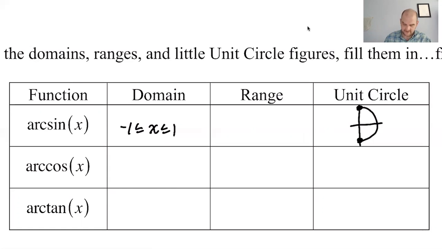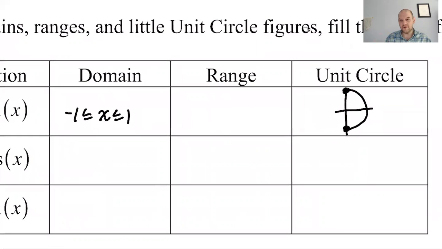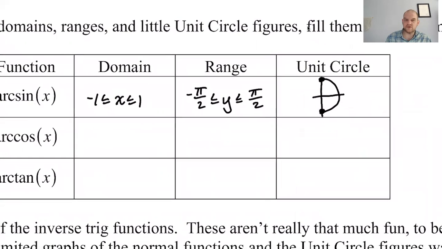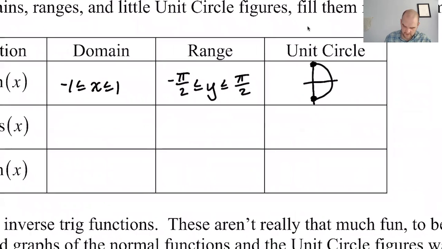The theta values are the range, right? And so theta in this picture of the unit circle, you don't go from, I don't know, like 3 pi over 2 to pi over 2. That doesn't make sense. You have to be continuous. So you're going to end at pi over 2. You start at negative pi over 2. So we get this. Once you understand how this little unit circle picture corresponds to the inverse functions, you're set. You're going to fly through some problems.